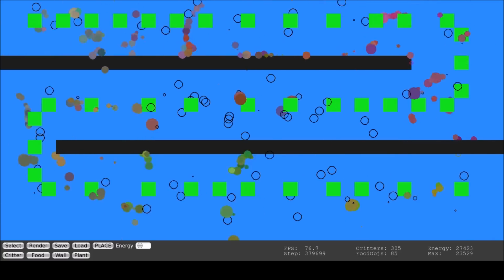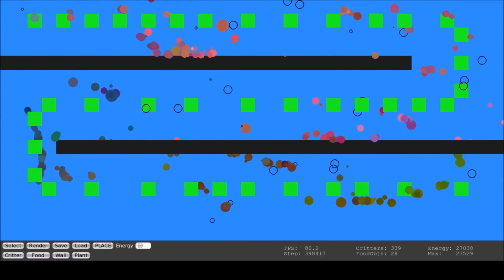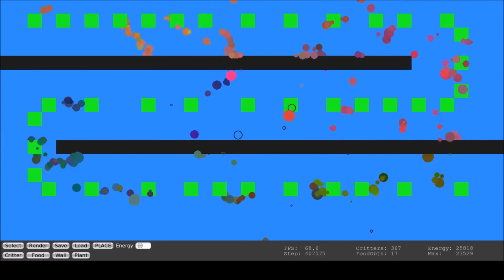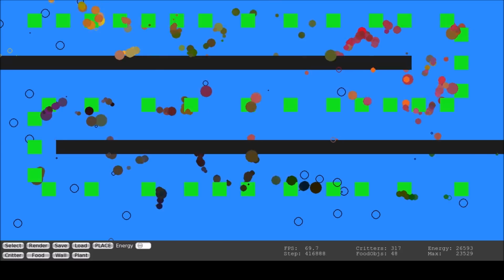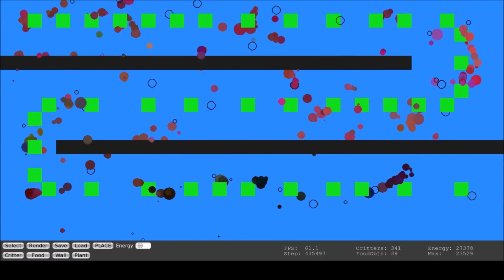Other features that this game supports are, I hesitate to call it a game, but I hope someone plays this, saving critters. It saves the critter brain into a JSON file, which you can then load up and copy-paste critters however much you want to push the genetics in one way or another.